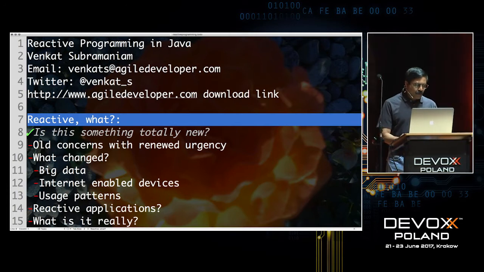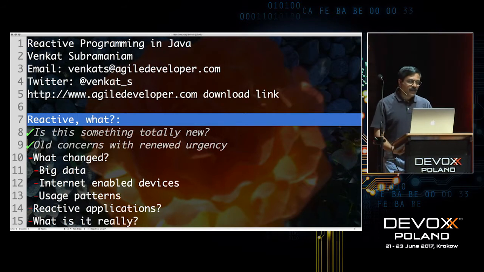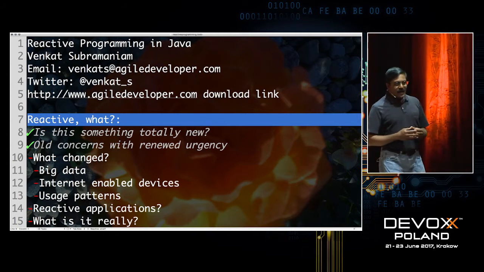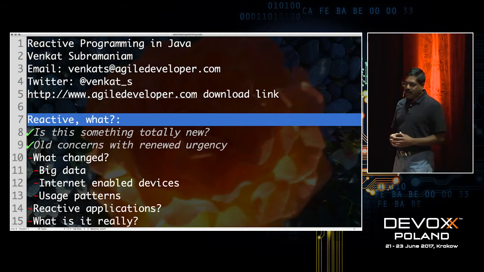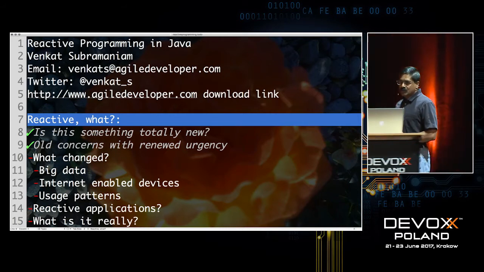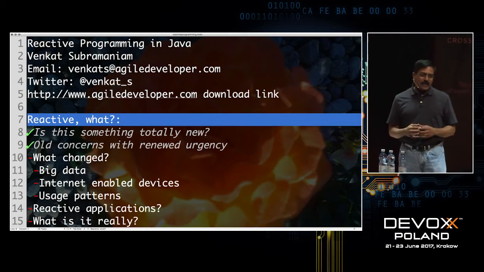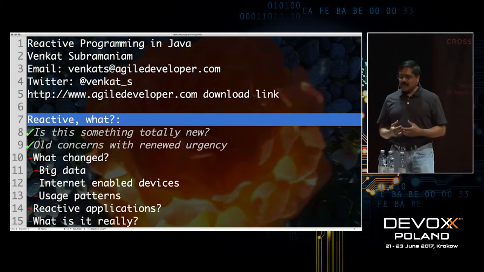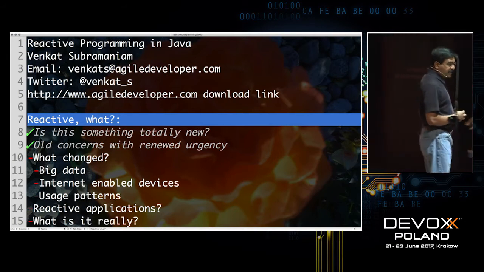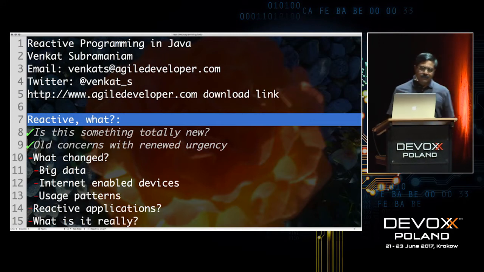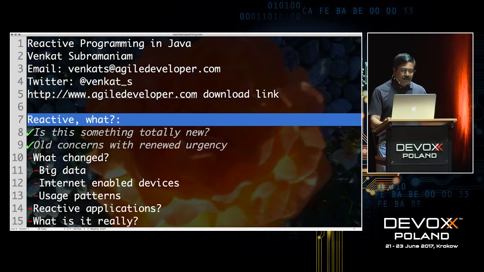But one of the reasons for really having something that's been around is, in a way, reactive programming is kind of like extreme programming. If you recollect, extreme programming had really nothing new in it, except for the emphasis it brought together 12 principles we have to really focus on. In a similar way, reactive programming has nothing new in it, except it brings 4 different things together with a greater emphasis. And so the question is, what's the reason for this? So it's really a lot of old concerns with a little renewed urgency and energy put into it.